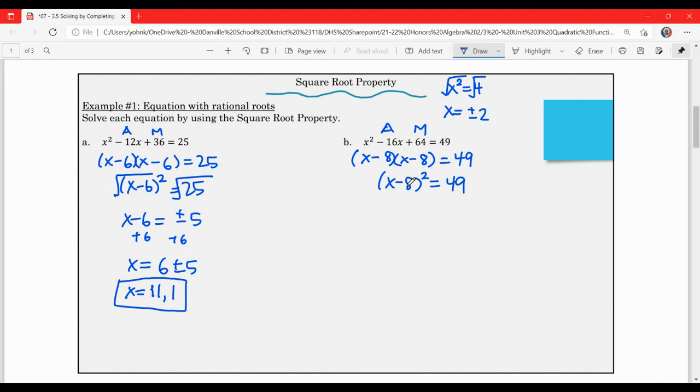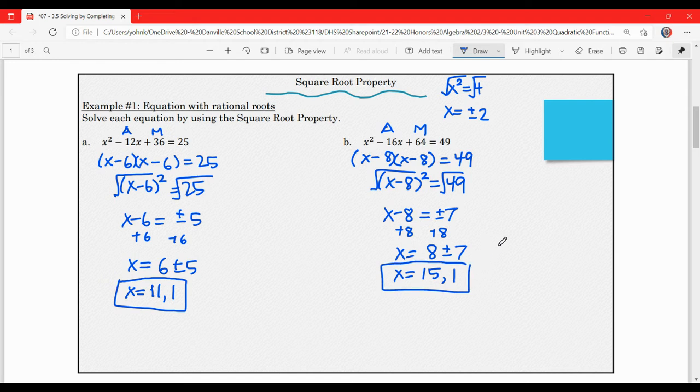Then to get inside of the parentheses, I can undo the square by square rooting both sides. So that gives me x minus 8 equals, and the square root of 49 is not only 7, but also negative 7. Then to solve for x, I can add 8 to both sides. So x equals, put the 8 in front, plus or minus 7. Then I can find what x is by doing 8 plus 7, which is 15, and 8 minus 7, which is 1. So again, that's the place where the parabola from the original problem crosses the x-axis.